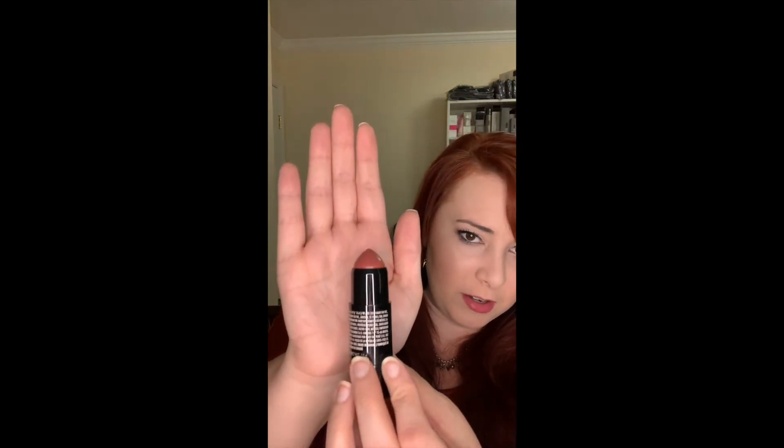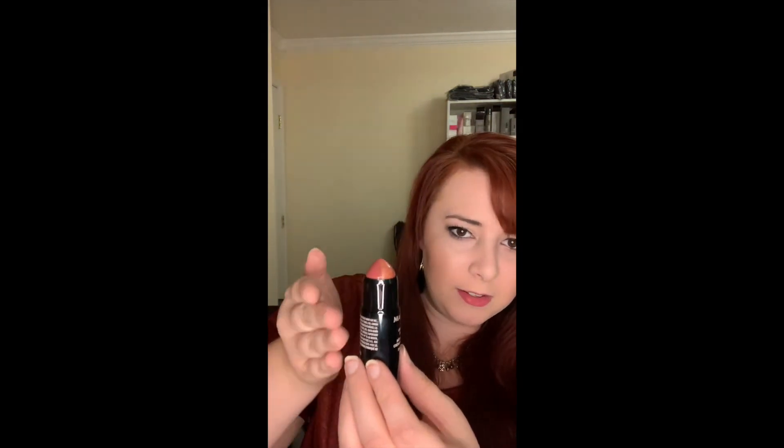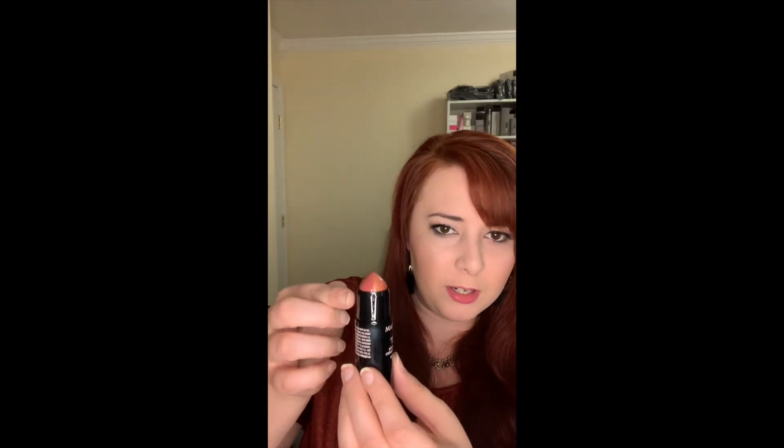Now this one is the Mauve and Shimmer — these are some darker colors. So if you want a deeper tone, these would be the colors to get. Again that is Mauve and Shimmer — this is what you would use for your cheek color and this is what you would use for your highlight. These are so cool, I've never seen anything like this before. I'm really excited that Mary Kay thought of them and let us have those.